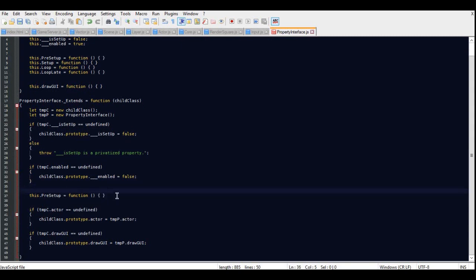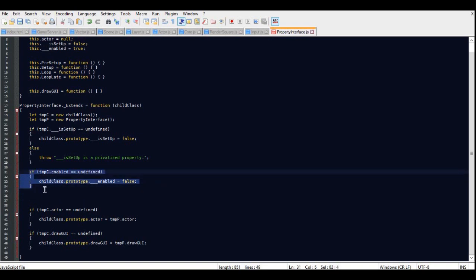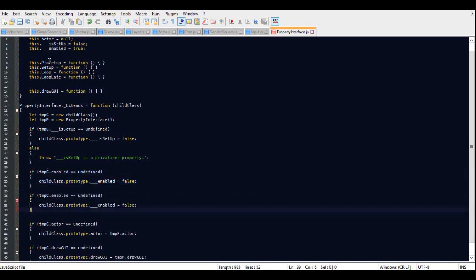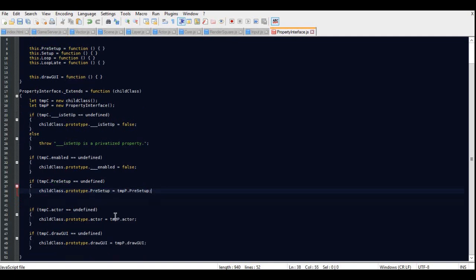Undefined, we're going to add it, and these are pretty much the exact same as well, so just add these into it, and instead of doing this we need to do tmp.presetup. That should all be everything that you need it to be.